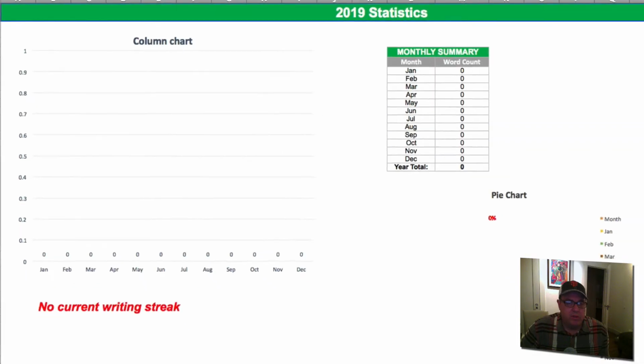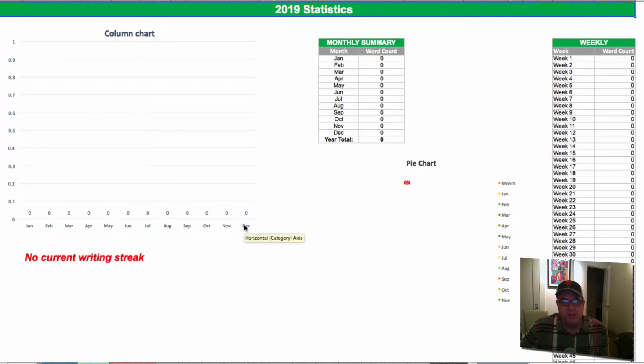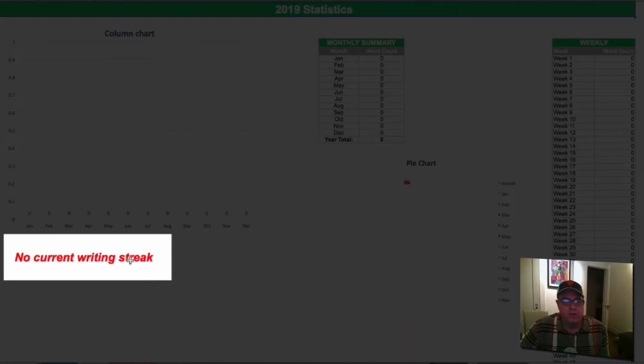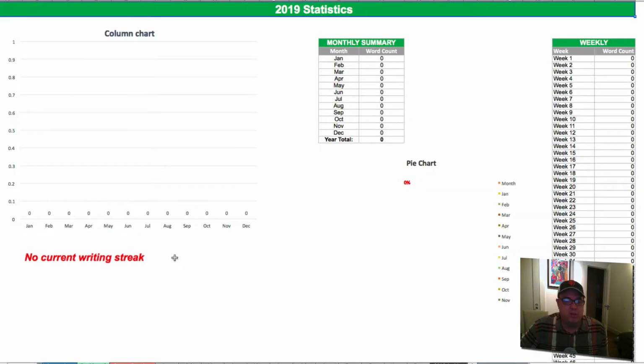And so obviously for 2019, it hasn't started, but this is what it looks like here. Once data starts being entered into the spreadsheet, this will also begin to be populated, including the writing streak tracker. If you write, this tracks how many days in a row you write. I find that a good motivator. So if you write for 20 days in a row, it'll say here 20-day writing streak. If you break the streak, it goes back to no writing streak, and then once you pick up again, it starts counting again. So I just enjoy having that there. I find it very motivating.